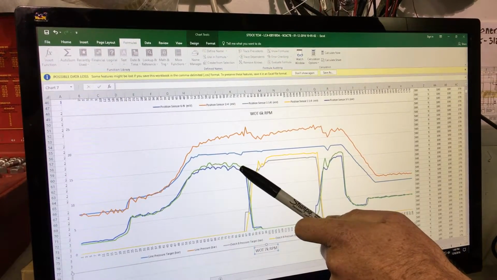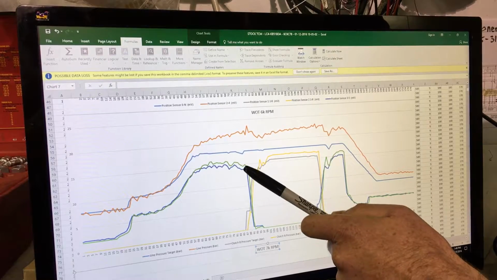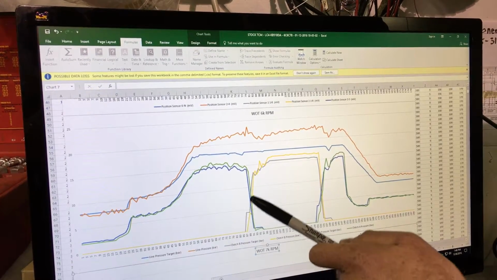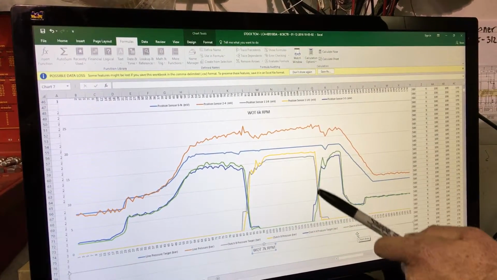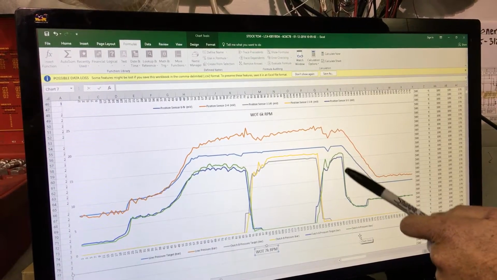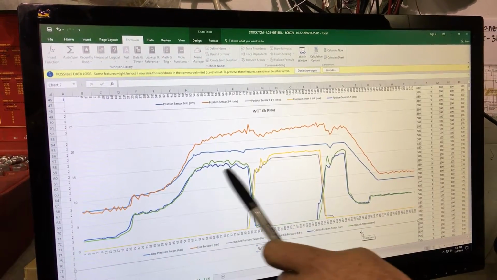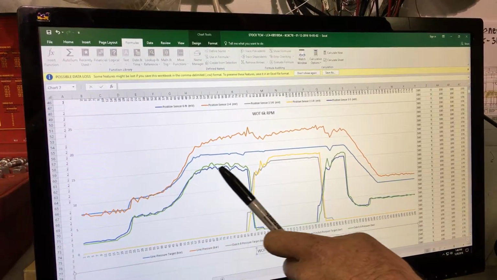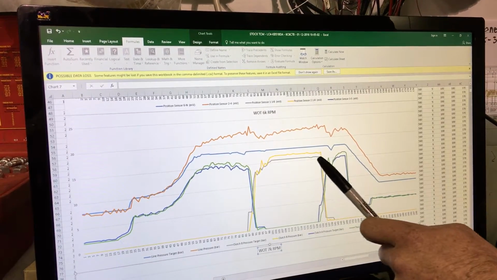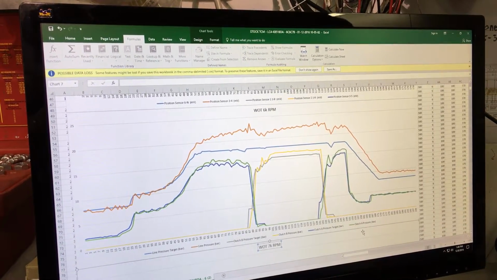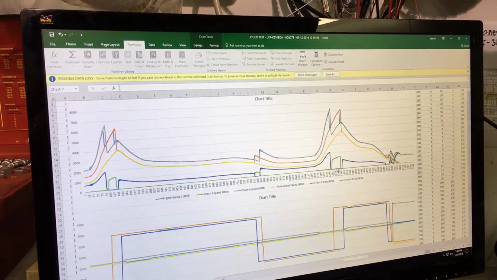And I get to the end of second at 6,000, I shift. We have a nice crossover here, and it follows perfectly. And then I think I went into fifth too. Now you can see why it's important to go through two gears. We can see the data all the way through for both gears, and it's nice and clean. So now we go to the 7,000 RPM log.